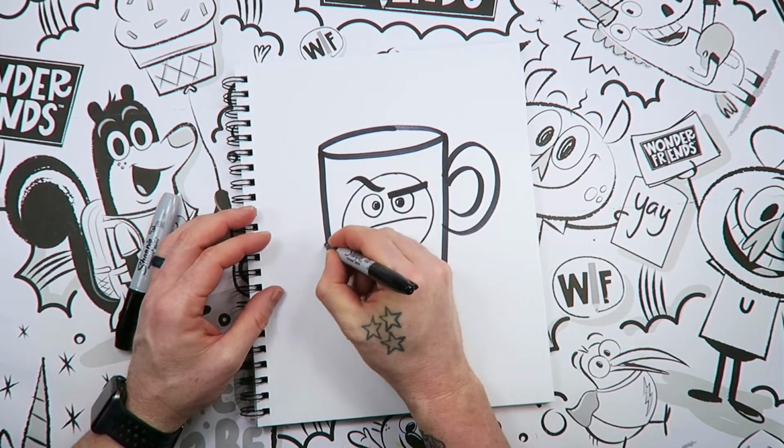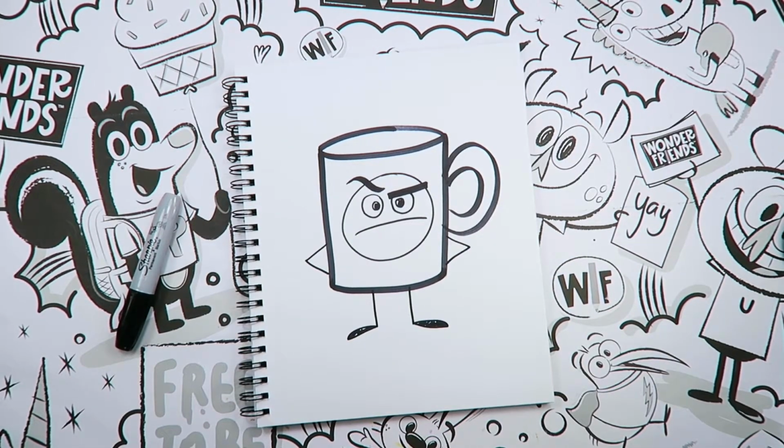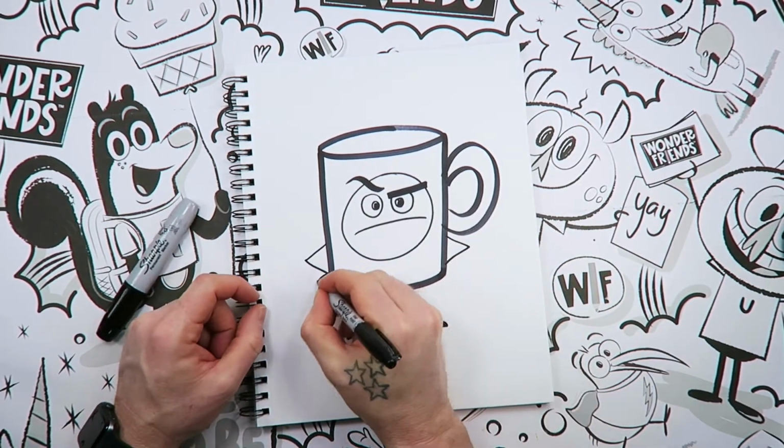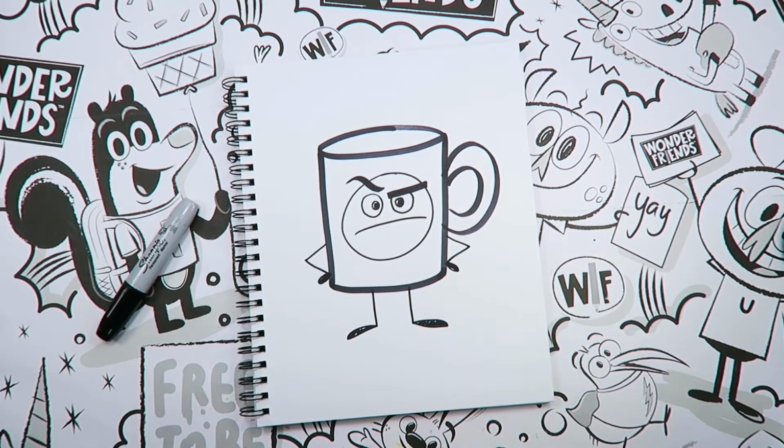And then we're going to draw for the arms, just draw two V's that are attached on the side. And where they end, just fill in a circle. So now you have that hands on the hips kind of attitude to it as well.